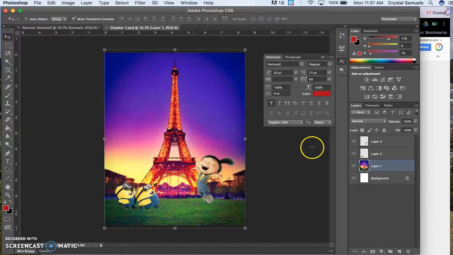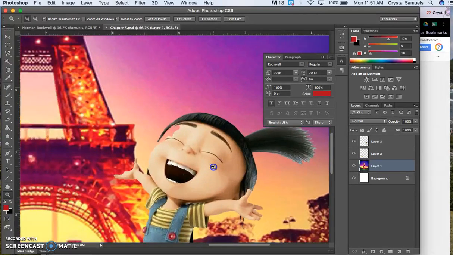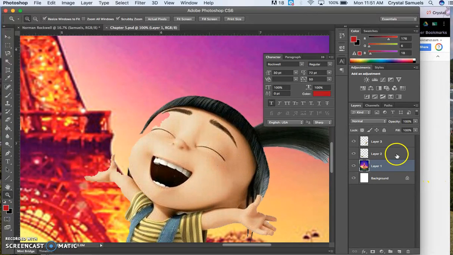So I'm going to switch over to Photoshop, and I'm going to use my magnifying glass to zoom in on Agnes's face here just to show you what this looks like. So the first thing that I'm going to do is make sure that I have Agnes selected, and you can see here if I click on the eye I have Agnes selected, and then I'm going to create these blemishes on Agnes's face, and for that I'm going to use the paintbrush tool.